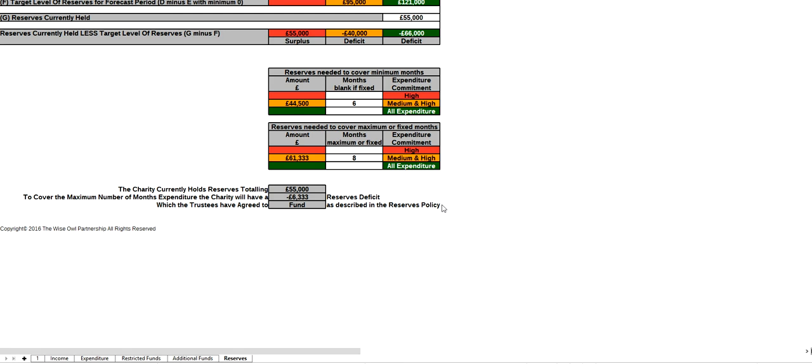The calculator also provides us with an invaluable tool to monitor our reserves level throughout the year. By simply updating our entries as we would a cash flow analysis, the calculator will tell us if we are on track to keep within our chosen reserves level. And one last thing, the calculator and template can be used time and again.